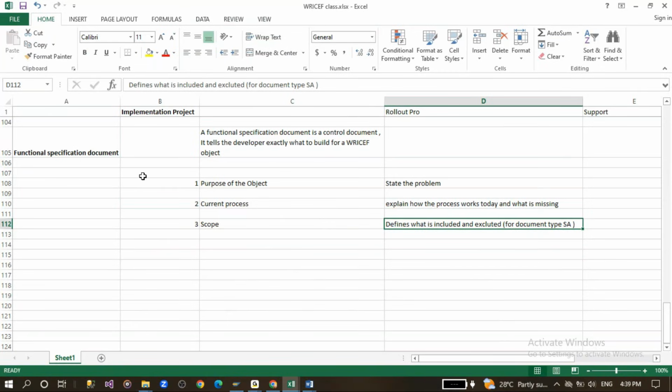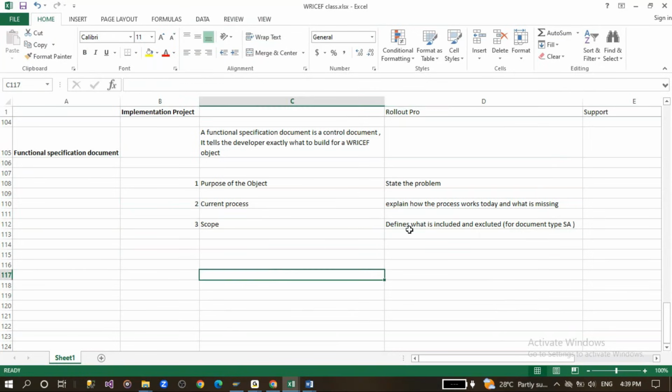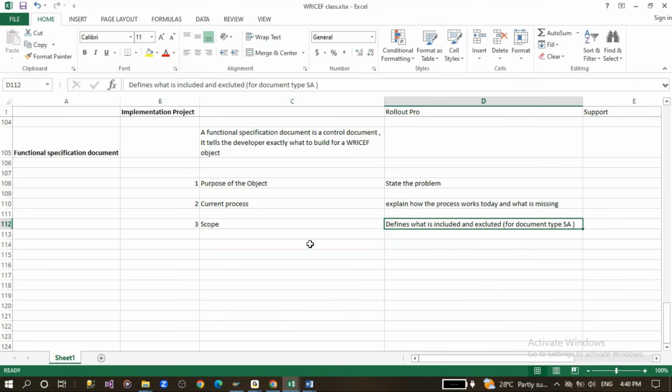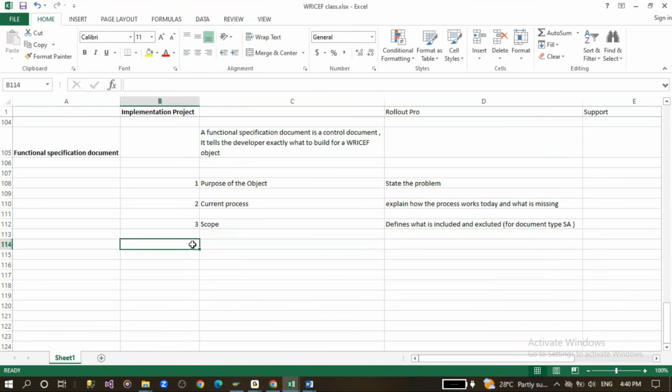After implementation, they will get this functional spec to you. See, this is the scope. Why is this document type not included? You'll be doing this project long back and you'll be forgetting what scope you have done. Now you will be in a situation where you can justify yourself also. So the scope is a very important thing. If you have this specified, you can say, boss, it's an essay, so why are you asking me to go for a KR document? It is not applicable. If you want a fresh one, give a fresh requirement after that.